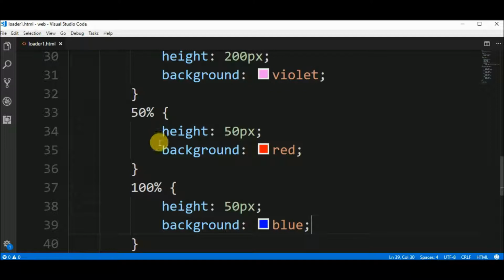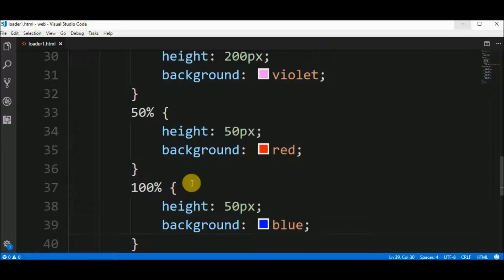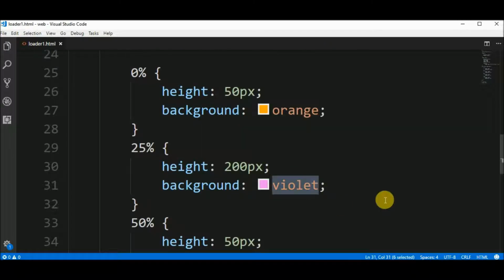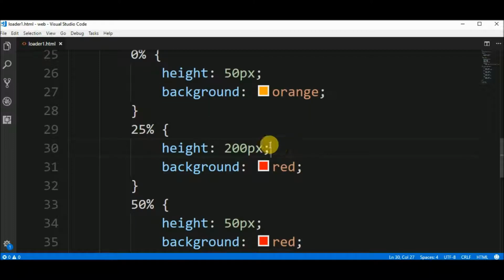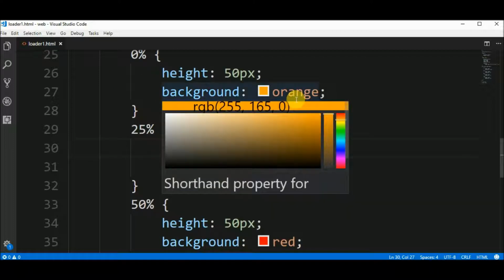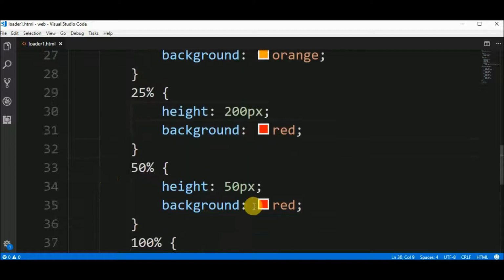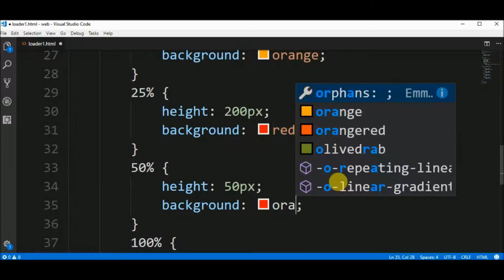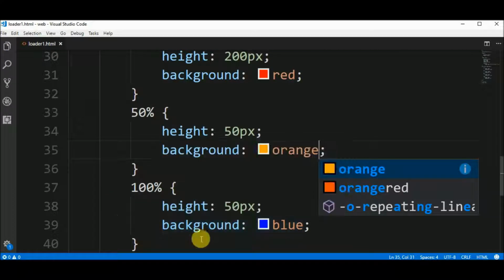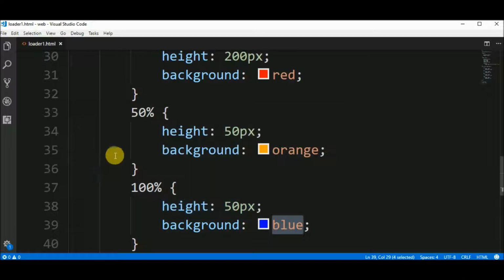Okay, so let's see the result. So now we can see the different parts. Okay, now let's give the true colors. For the first part we have orange, and the second one we have red. Okay, the third should be orange again, and the last one is already blue.